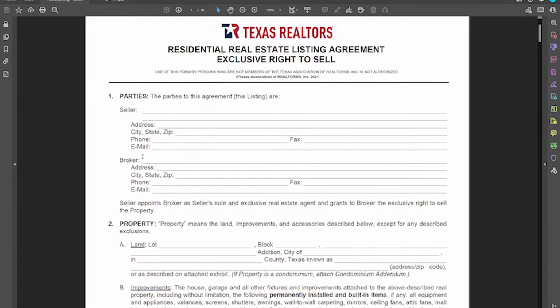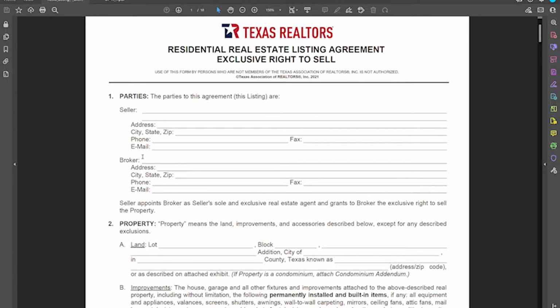Of course, you have the broker, and this is an important distinction. When you're going into contract, you are going into contract with the actual broker. Now, that may or may not be the agent that will be listing your property and guiding you through and helping you understand this contract and getting your signatures.